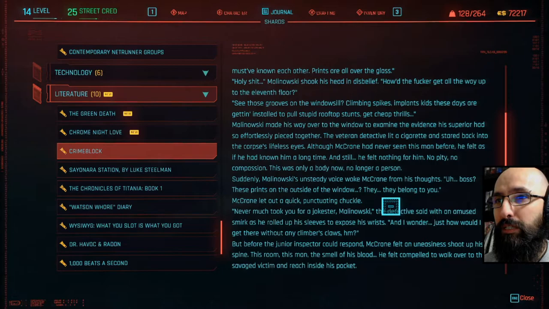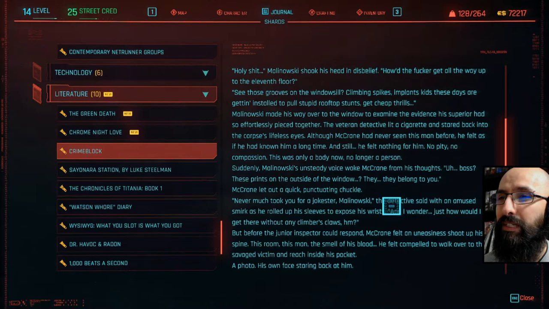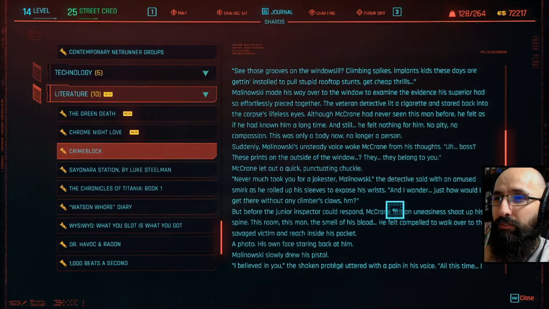Malinowski made his way over to the window to examine the evidence his superior had so effortlessly pieced together. The veteran detective lit a cigarette and stared back into the corpse's lifeless eyes. Although McCrane had never seen this man before, he felt as if he had known him for a long time, and still, he felt nothing for him. No pity, no compassion. This was only a body now, no longer a person. Suddenly, Malinowski's unsteady voice woke McCrane from his thoughts.